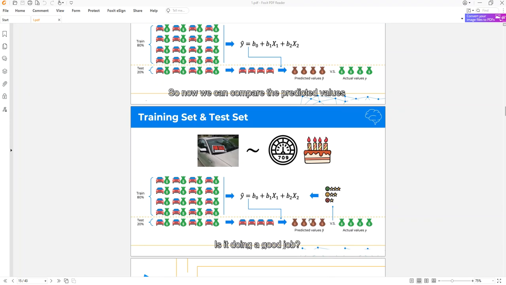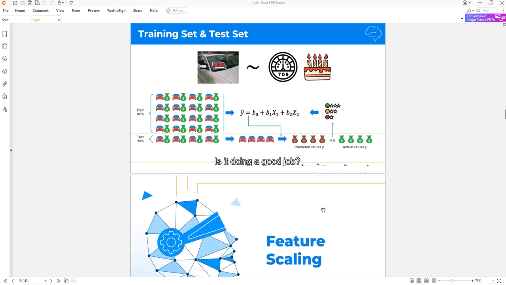After that, when we check the predicted value versus our actual value, we will be in a situation to say that, oh yeah, our model is performing good, medium, or bad. If it is bad, then we will not be using that model. We have to use some other machine learning model to better give us the idea.